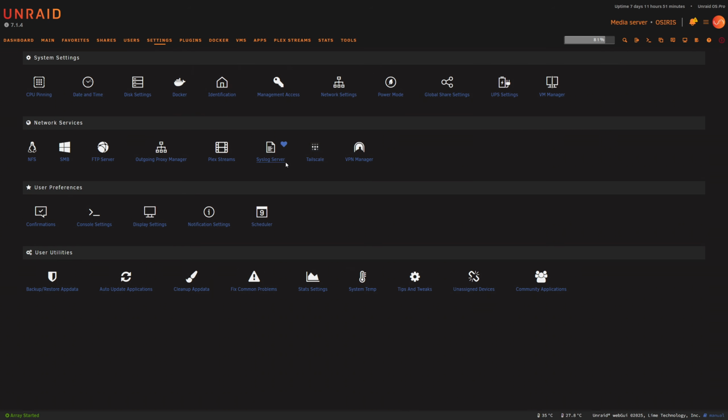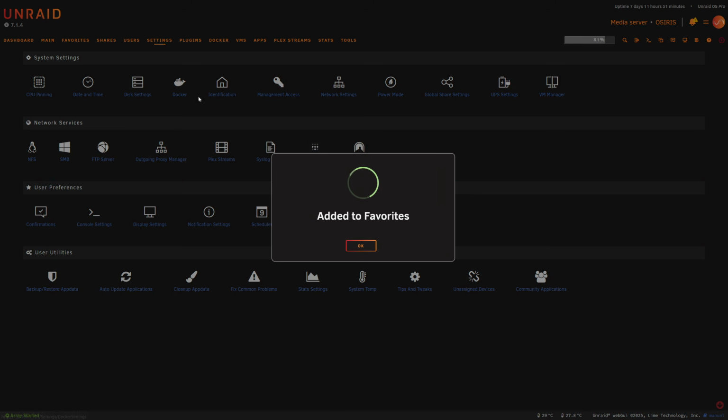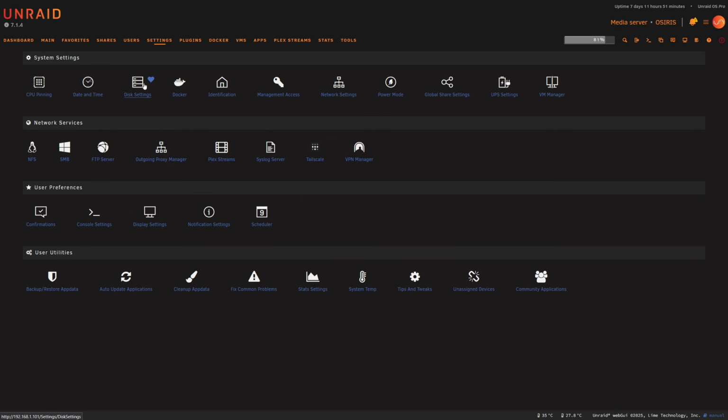Today is the state of the game, state of the play, showing you what our server looks like since our last video with you all. So just to give you an update on where we're at. But if you wanted a quick look, you can just see here all the different various settings that you might need for managing your server. Anything to do with Docker can be found here. Don't forget to favorite stuff if you think it's important and you want to get back to it quickly, then you'll be able to find it under favorites.